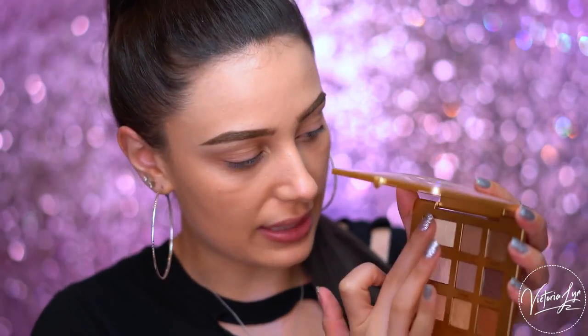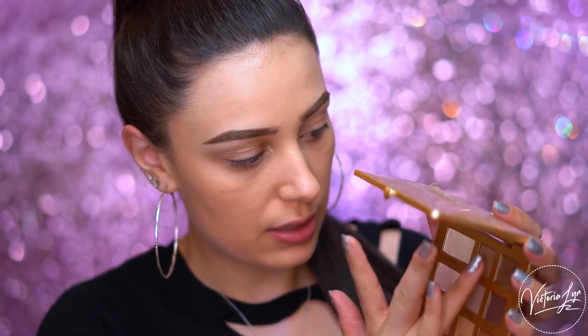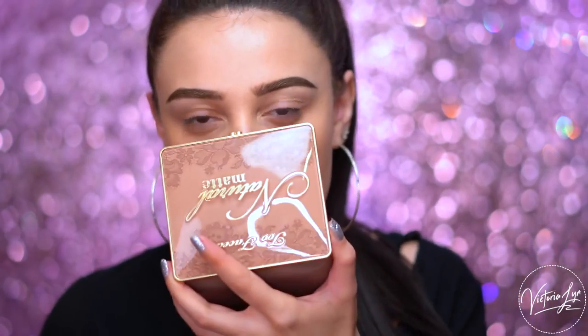Chocolate Martini is like a dark brown but it actually has some sparkles in it as well - some gold sparkles if you look closely. So now I'm going to quickly swatch the Natural Matte palette. This is all matte eyeshadows. The Natural Eyes did contain some mattes, but if you're super into mattes I think you'll really like this one. These palettes smell really, really good - kind of like chocolate but not. So I have Heaven which is the light shade, the same one that was actually in the Natural Eyes palette I just swatched.